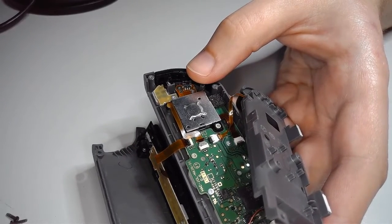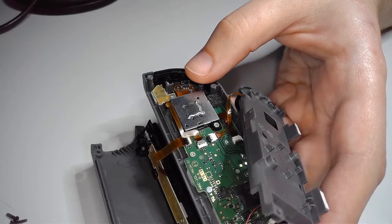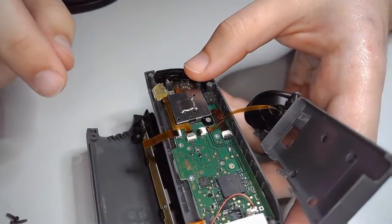Oh, what happened to my music? Sorry about that. That's a little better. All right, now again, be super careful. Don't do what I just did.